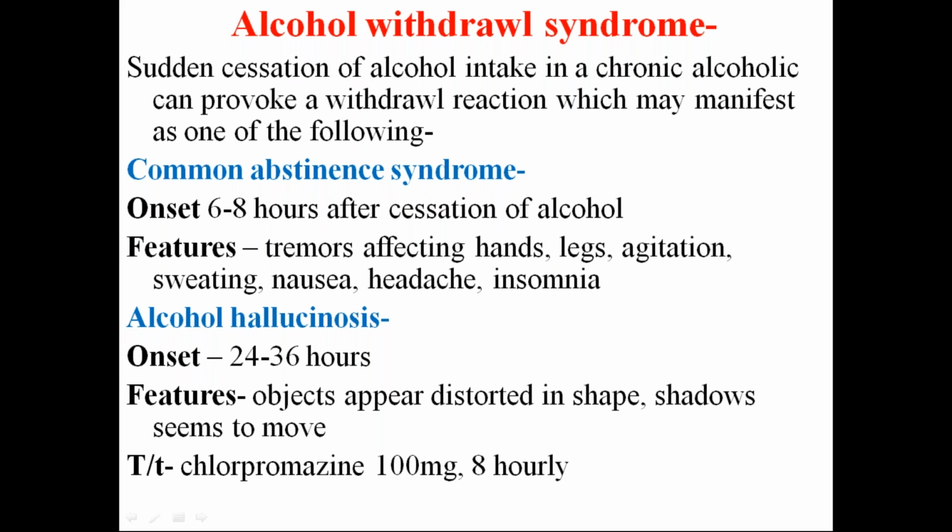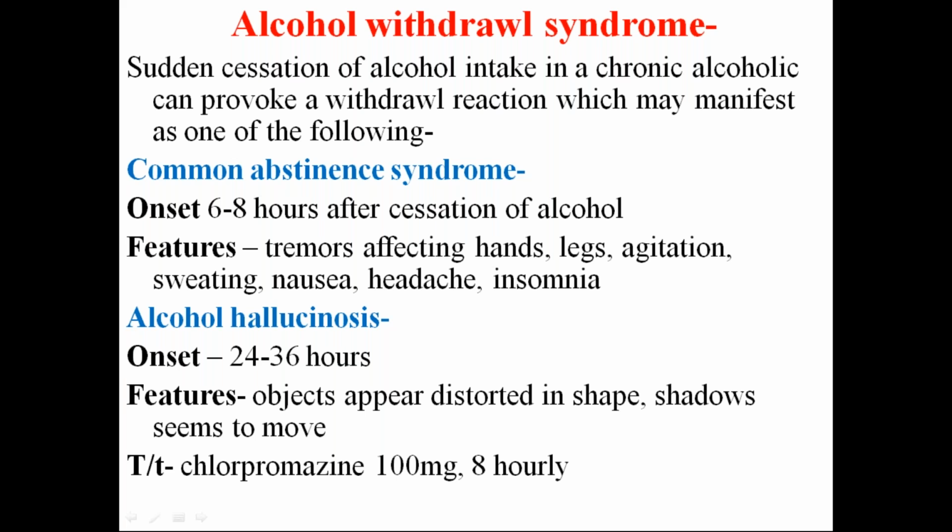So alcohol withdrawal syndrome. What is this? Alcohol withdrawal syndrome is a sudden cessation of alcohol intake in a chronic alcoholic patient, which can provoke a withdrawal reaction that may manifest in one of the following ways. Complete abstinence syndrome is one of the entities under alcohol withdrawal syndrome. It occurs within 6 to 8 hours after stopping alcohol, and the patient will have tremors in hands, legs, agitation, sweating, nausea, headache, and insomnia.